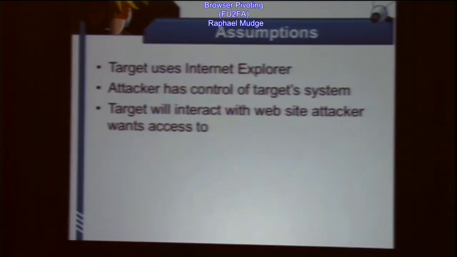And last but not least, not always required, but just a safe assumption, we have to assume that if there's a target I want, a website that has data I want, that the target will interact with it, okay? And that's necessary for having something I can write on top of. So we good with those assumptions? Okay. I guarantee I'll get questions. What about Google Chrome? What about Firefox? What about the next browser that will be developed by Martians in the future? I don't know. These are my assumptions, so this is where I live.